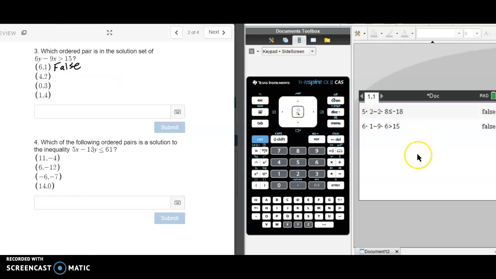Okay, now I'm going to check in the next one. Now what I'm going to show you here is a little shortcut. If I highlight and hit enter, it puts it all in. So when I go in to put my new X value, which happens to be 4, I put it there. I'm going to put my Y value, which is 2. I put it there. I hit enter. False.